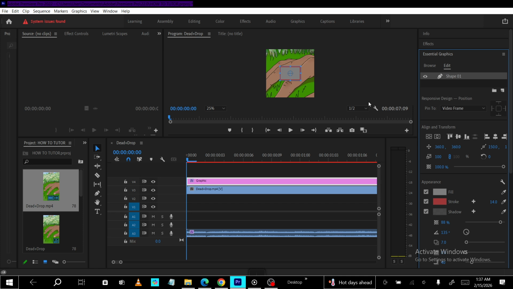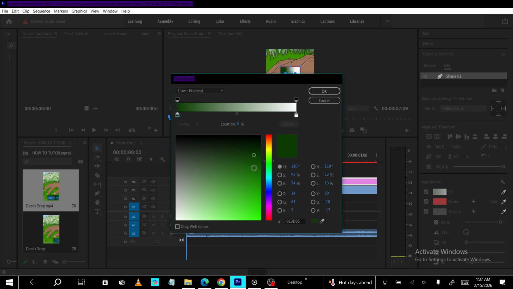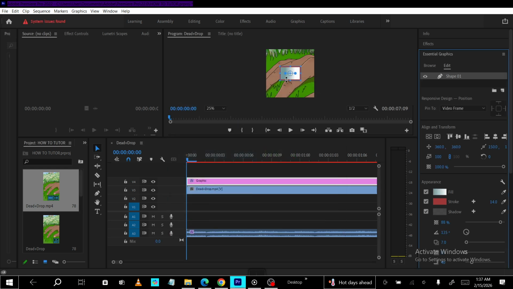Now, customize the appearance. In the Appearance section of Essential Graphics, start with Fill. You can use a solid color for clean, flat design, or switch to a gradient for a more dimensional look. If you need a see-through object, remove the fill entirely, then adjust the stroke to add an outline, set its color and thickness to match your style. A slimmer stroke tends to feel subtle and modern, while a thicker stroke is great for callouts.